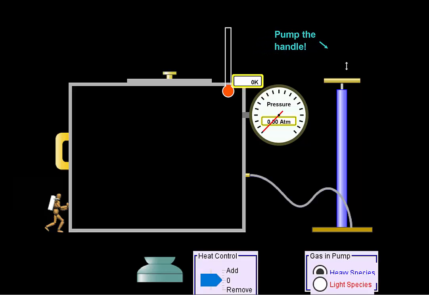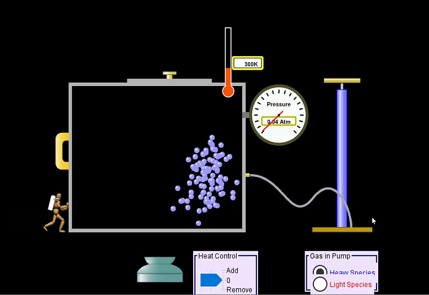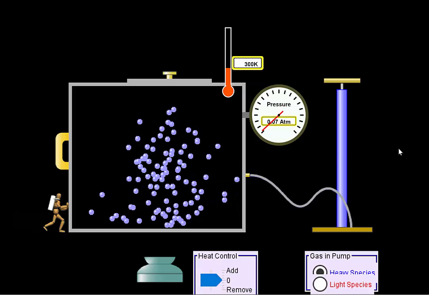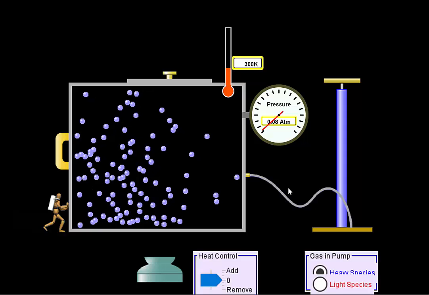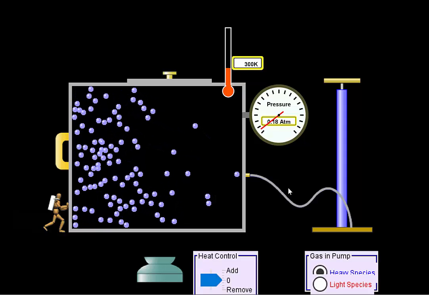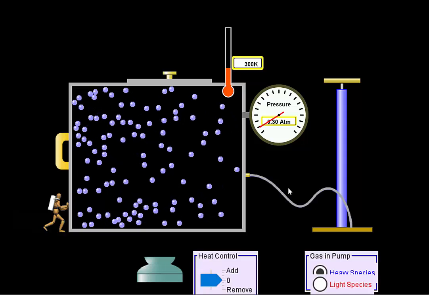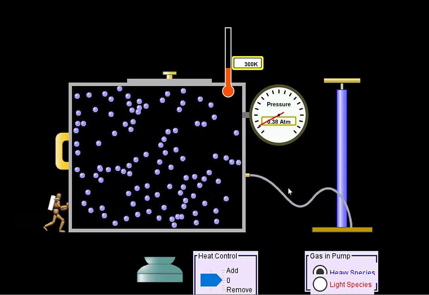So let's do exactly what this is telling us to do. Let's pump the handle and put a certain amount of gas molecules in there. We're going to do our best to try and hold things as constant as possible in the area of pressure. Let's see what our pressure gets up to, and then we'll figure out how we're going to manipulate it.